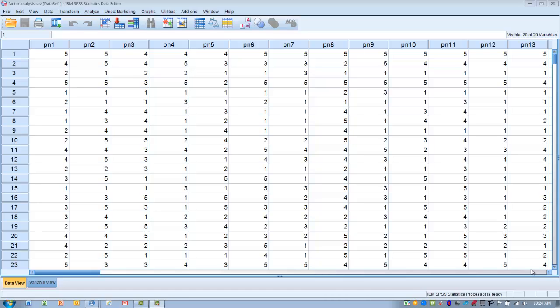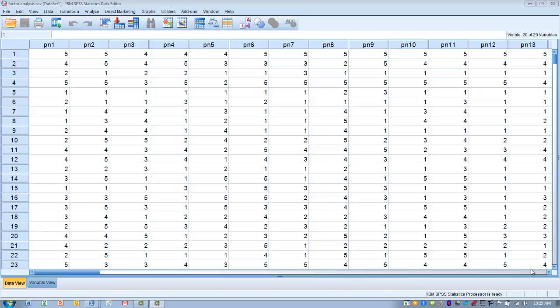And then parallel analysis is used as kind of a quality control check, if you will. And so how this works is we compare the size of the eigenvalues that we've collected from our data, and we compare them to eigenvalues obtained from a randomly generated data set of the same size.